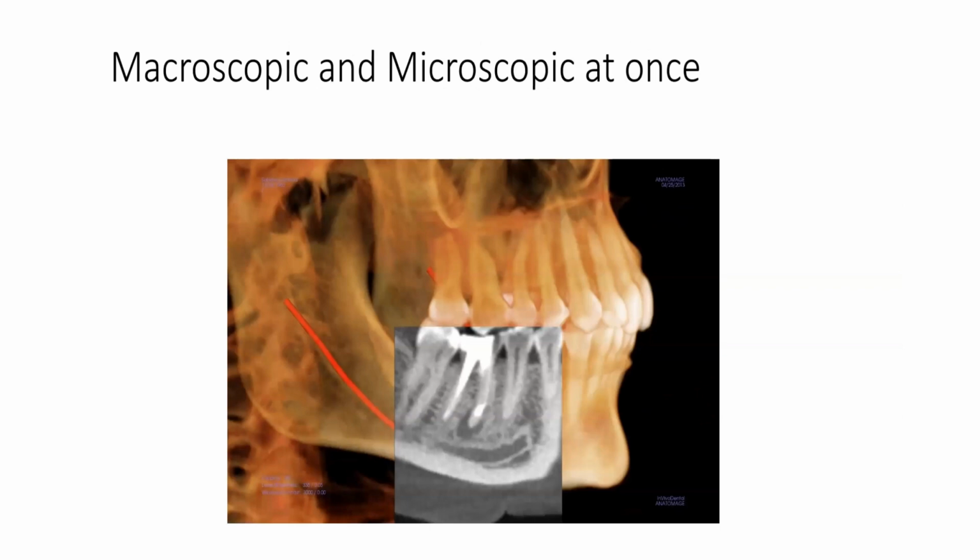In vivo software has something called a quick slice explorer tool, and you don't need an in vivo model for this, right? You just need the in vivo software. But I present this as macroscopic and microscopic at once. So you're able to see the forest, and you're also able to see the trees and the roots of the trees. Pardon the pun. Never really thought about that, but it's true. So you're able to go in and take a virtual 2-dimensional periapical in any part of the volume from any perspective. Pretty incredible.